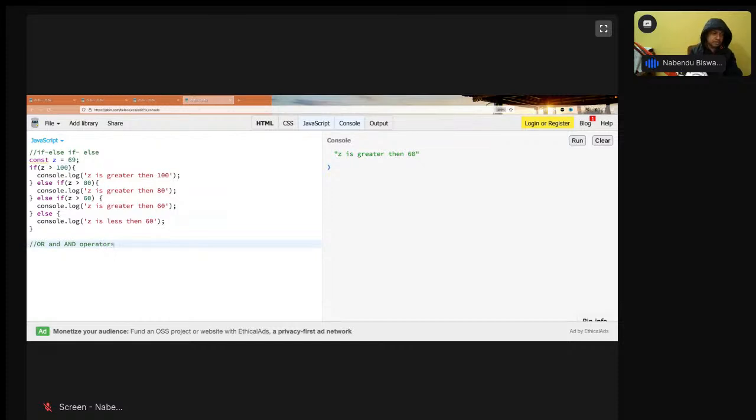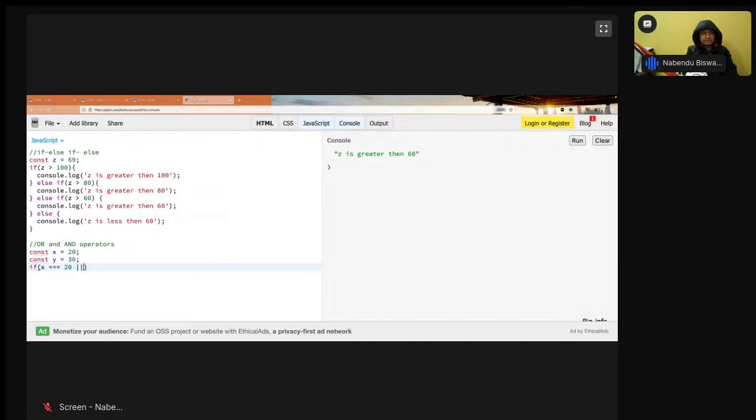operators, or and and operators. Const x equal to 20 and const y equal to 30, and if x double equal to or triple equal to whatever, and you should generally use triple equal to, double equal to causes a lot of issues. Okay, so you should avoid that.